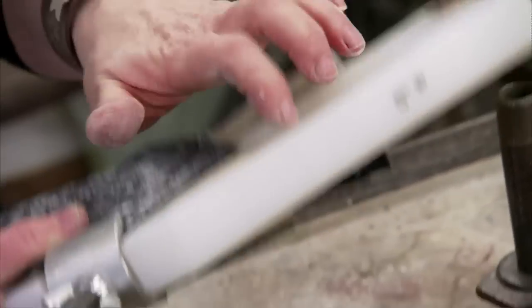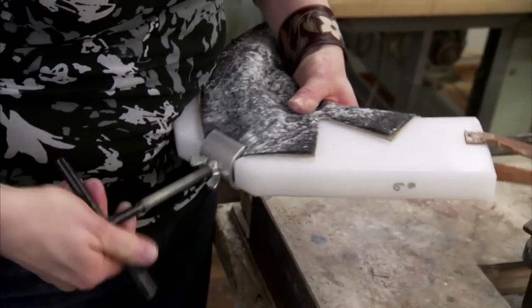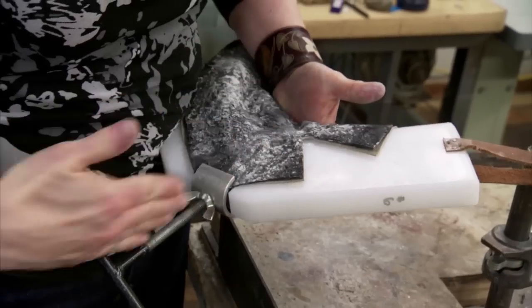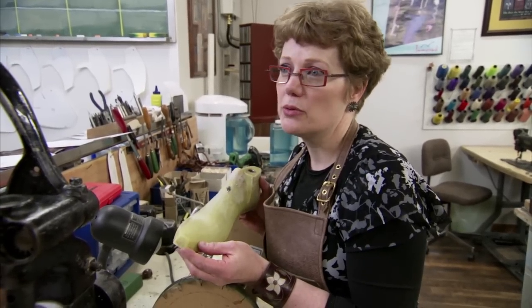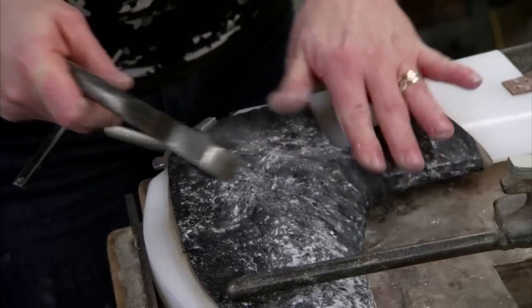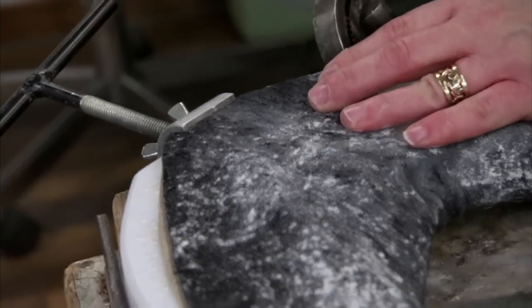I'm going to take that vamp and crimp it — put it on, stretch it over a board, and begin giving it that shape. The leather always needs to be wet when you're working it that way; otherwise, it will have a tendency to tear. I put the baby powder in because it helps the wet leather slide and not stick together.